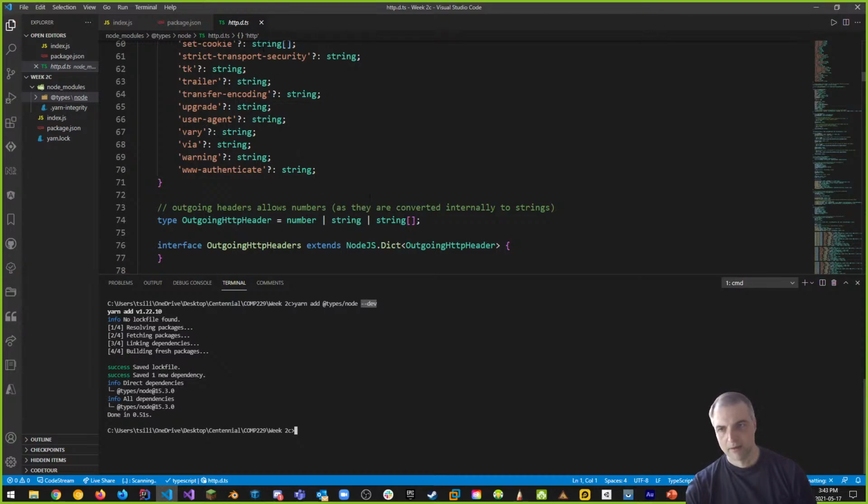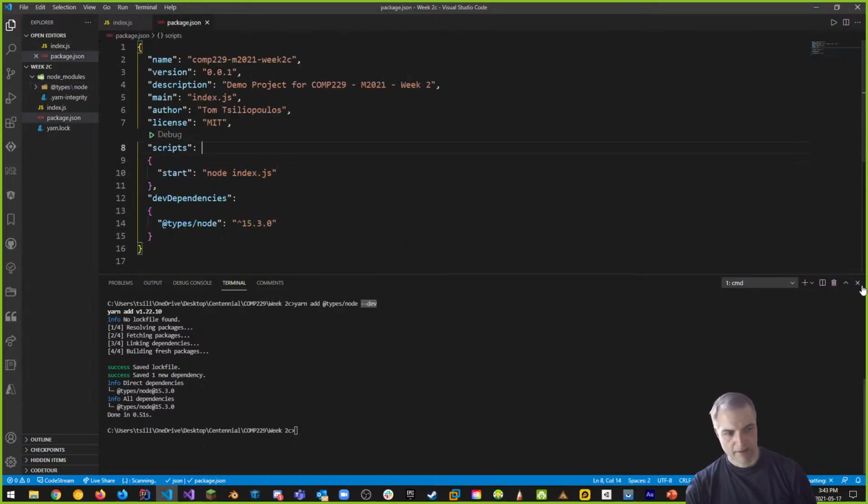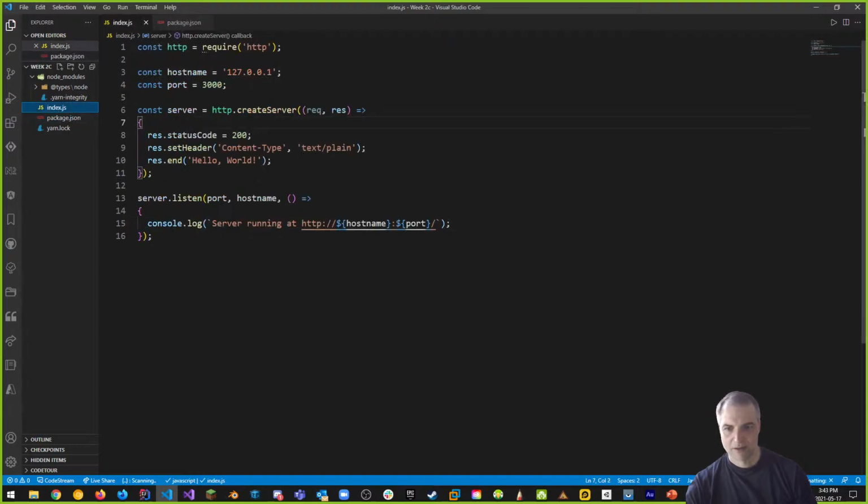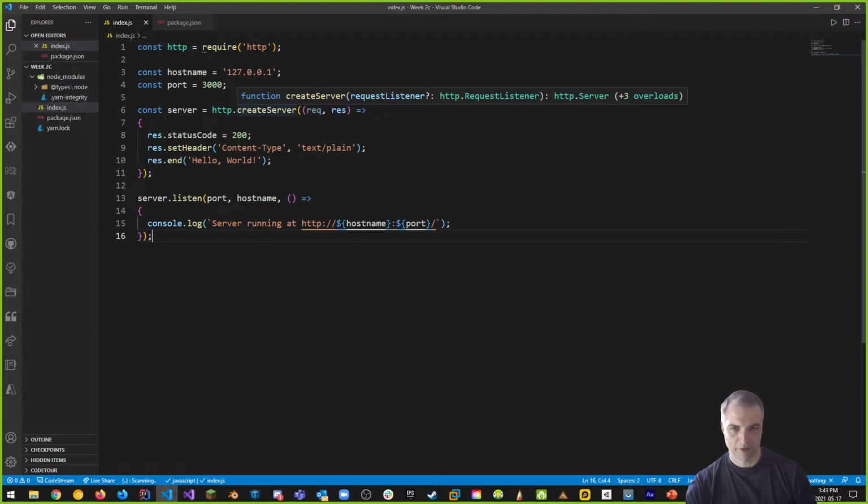That's what it is. So let's go back to this. And if I save this and then look at my index.js now, I get some differences here. Look at create server now. It's giving me some different stuff. HTTP, it sees it as a module HTTP. Server is now an http.Server. That's different, right? Hostname is still the hostname. Port is still the port because it still is not a TS file. It's a JS file, okay?